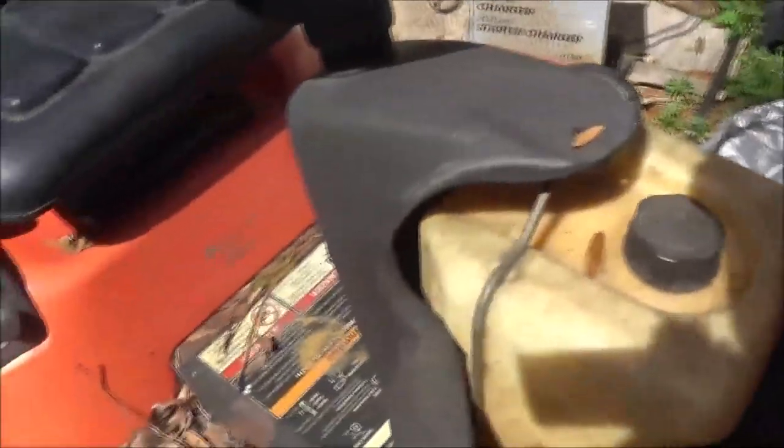Might have an issue with the carburetor, maybe flooding out a little bit. I did pull the head off this thing. It did have a valve that wasn't closing all the way. Had a piece of carbon under it.